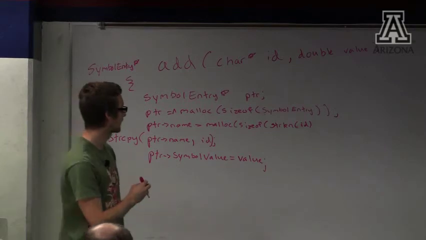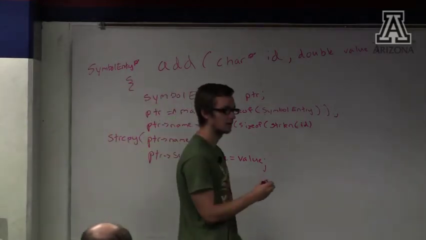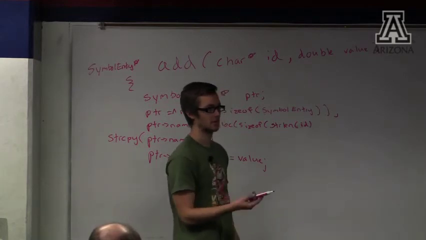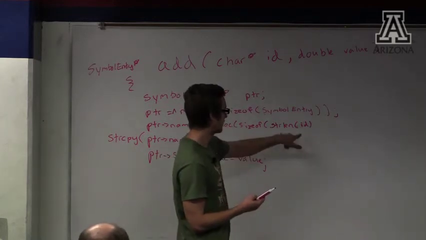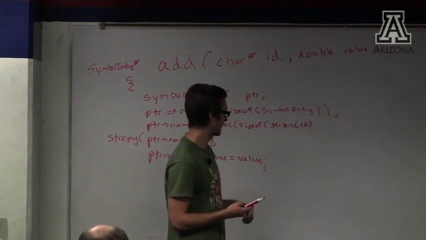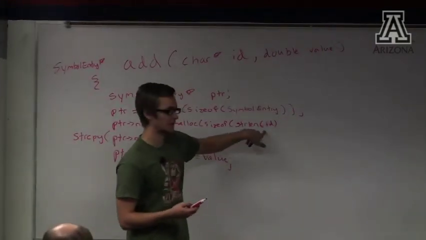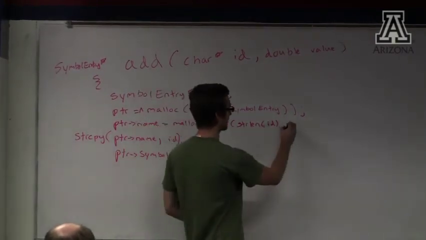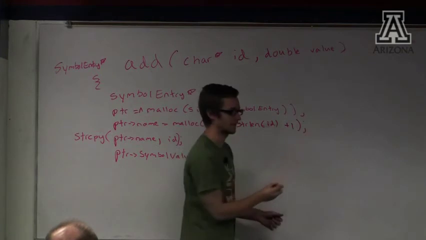Size of char is 1 anyway. Right. So we don't need to worry about that. So this is actually, I think, where the +1 that I'd written down comes in, because string length of ID doesn't include the null terminator. So at this point, we do need the 1, and that's why I'm slightly less crazy than I thought I was.